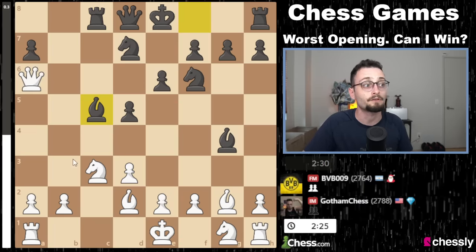I need like a way in. Maybe rook e2. Rook e2, bishop g3. Yeah, let's go here. I expect queen d1. But queen d1, I take on b2. I'm getting my pawn back if you do it that way. So yeah, now you have to acknowledge me a little bit.